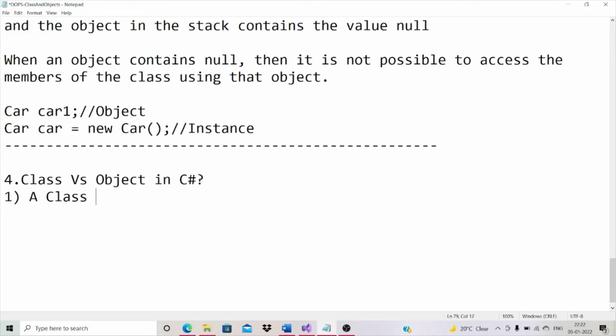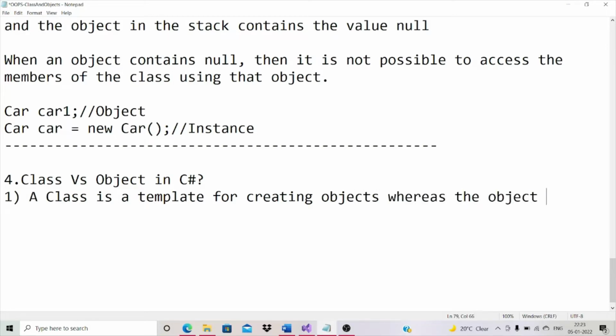what's the first difference? A class is a template, we can also call it a blueprint or prototype, a template for creating objects, whereas the object is an instance of a class.